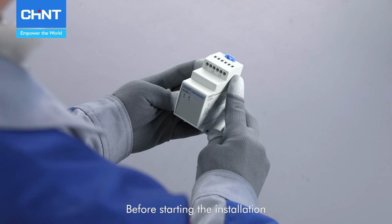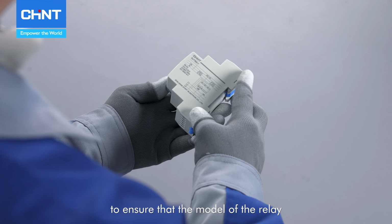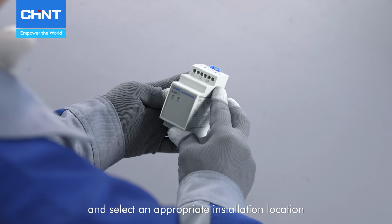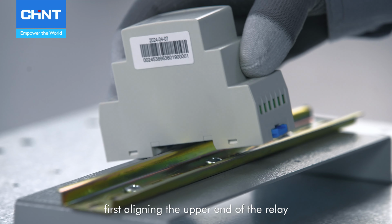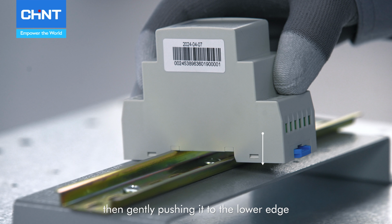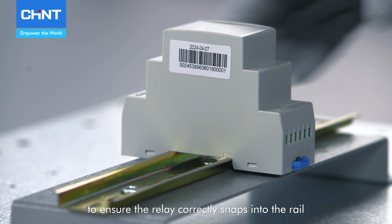Before starting the installation, carefully read the instructions to ensure that the model of the relay matches the predetermined working conditions, and select an appropriate installation location. The technique for installing involves first aligning the upper end of the relay with the upper edge of the DIN rail, then gently pushing it to the lower edge to ensure the relay correctly snaps into the rail.